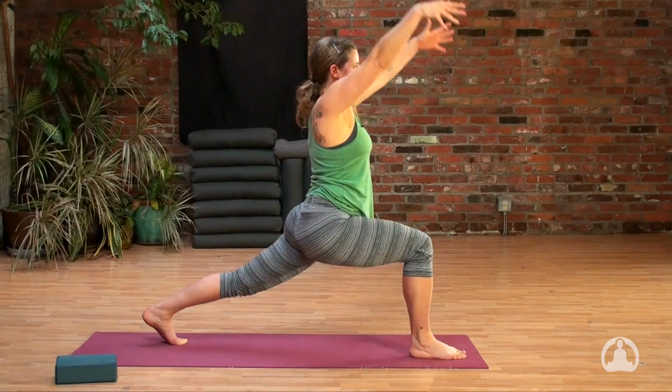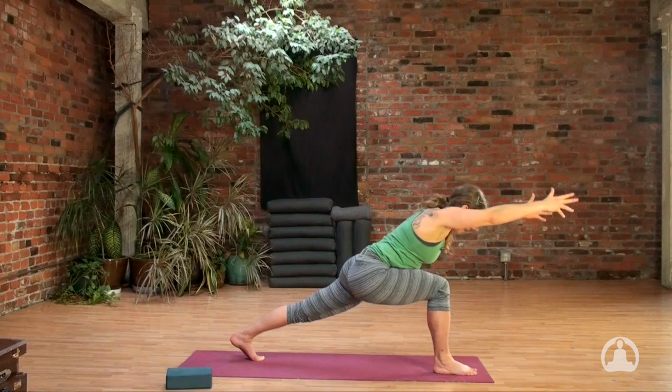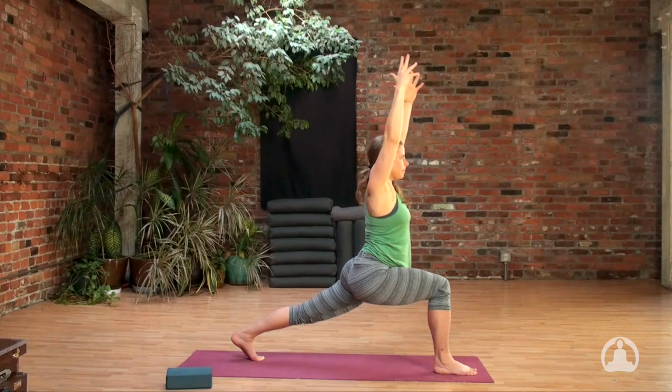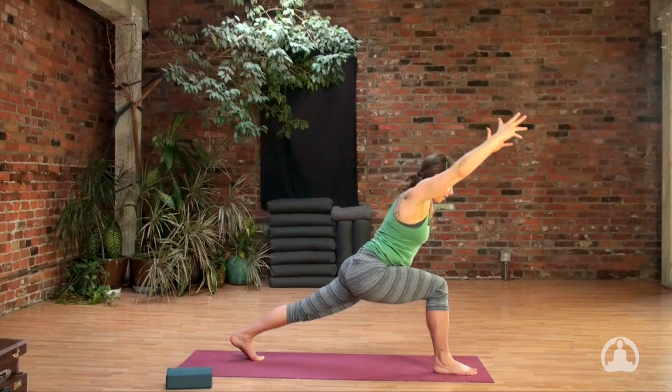On the inhale, let's lift the arms up in the air, sink those hips down. You really want that spine to be long, soft. As we inhale, let's reach the arms up, gentle back bend. And on the exhale, we're going to float the hands forward so that they're parallel with the floor. Inhaling to come up. And exhale to release down.